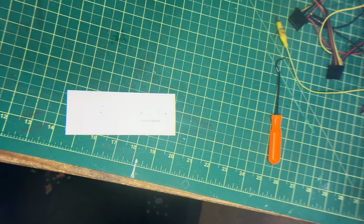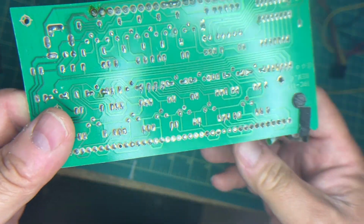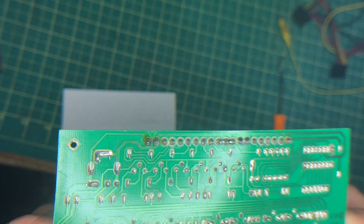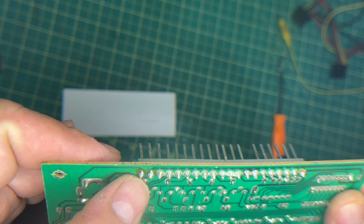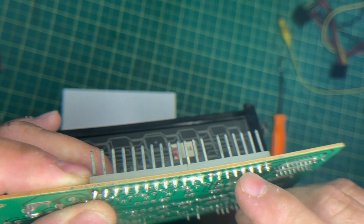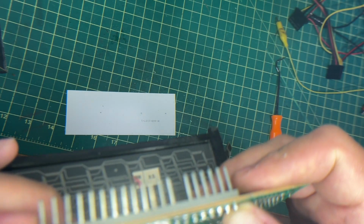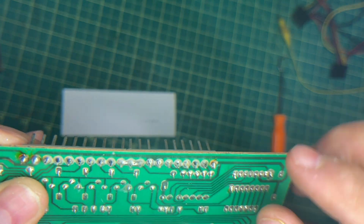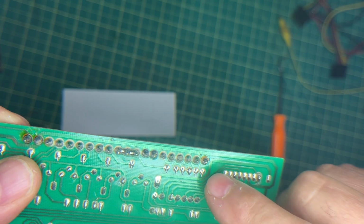Okay, now same thing here. Again, I'm not using the schematic. I'm just doing some visuals here. Yeah, someone's been here before as well because that's been soldered. These ones have not. But look at this. That's why it was working sometimes and not, I guess. It's broken through. The pin is broken through and the trace is completely shut.